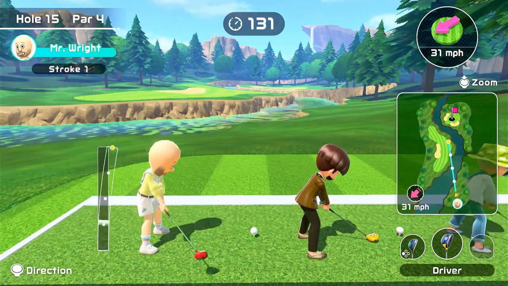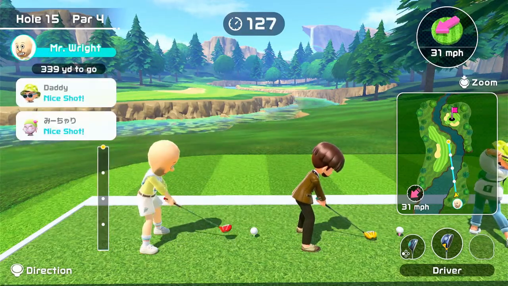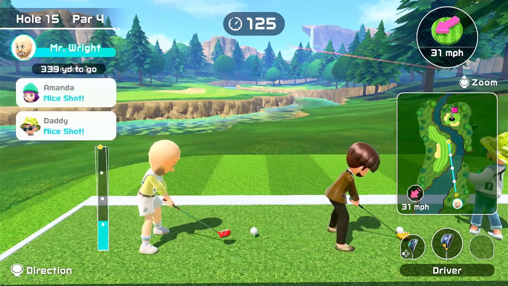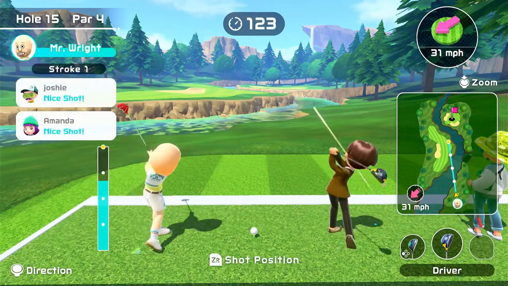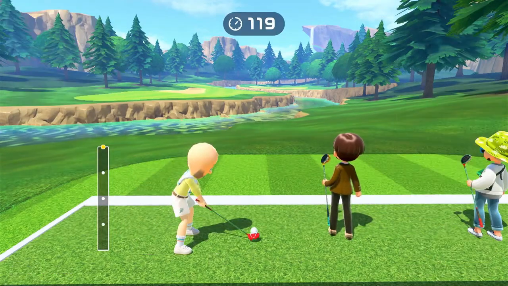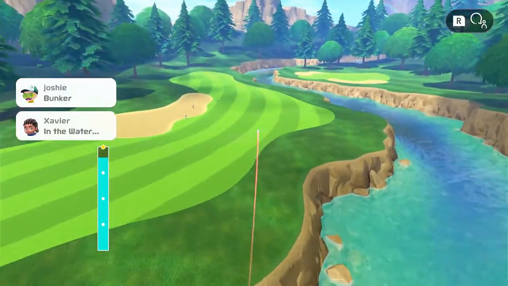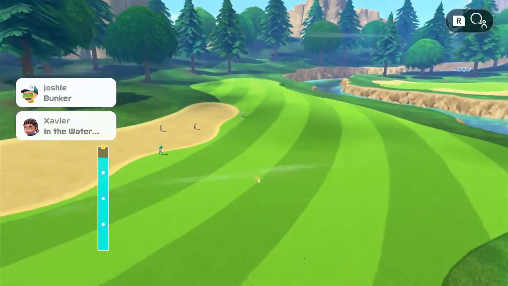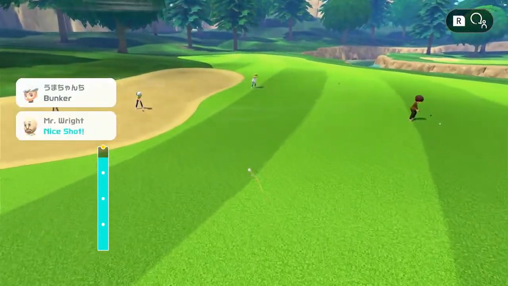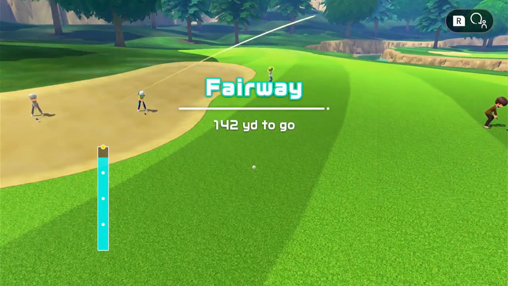Okay, it's kind of tricky. I think you want to get it to about the three. Actually, the wind is pushing against you, so I'm going to try basically a full shot. I'm scared. Nice shot. Okay, that's a good sign. That was actually a pretty good shot. Oh no, don't go in the bunker though. Please don't go in the bunker. Thank God. Two people end up in the bunker. I feel bad for them.